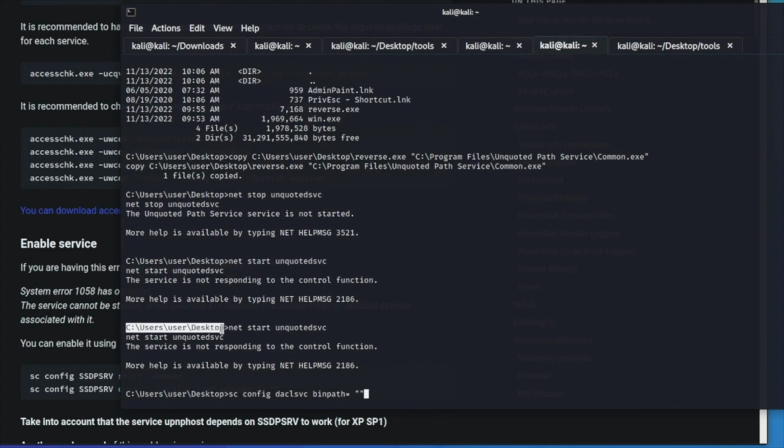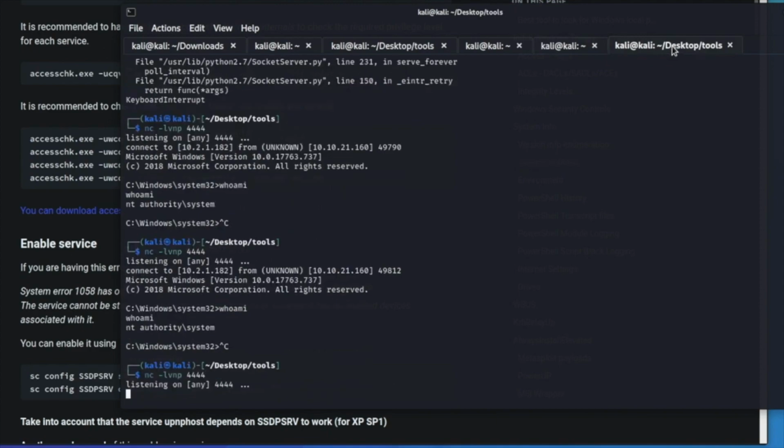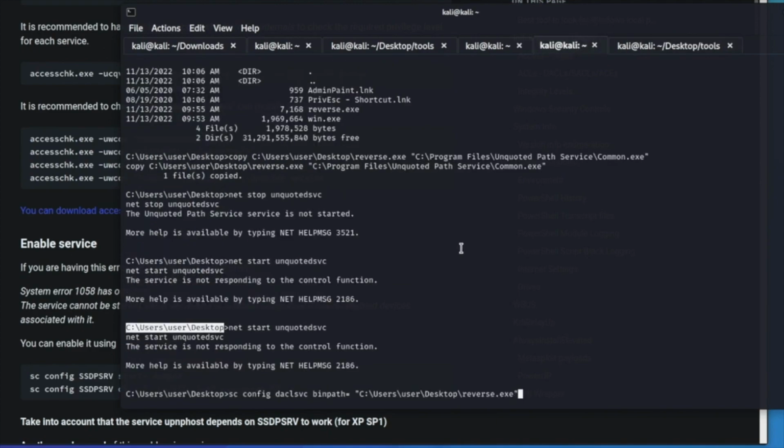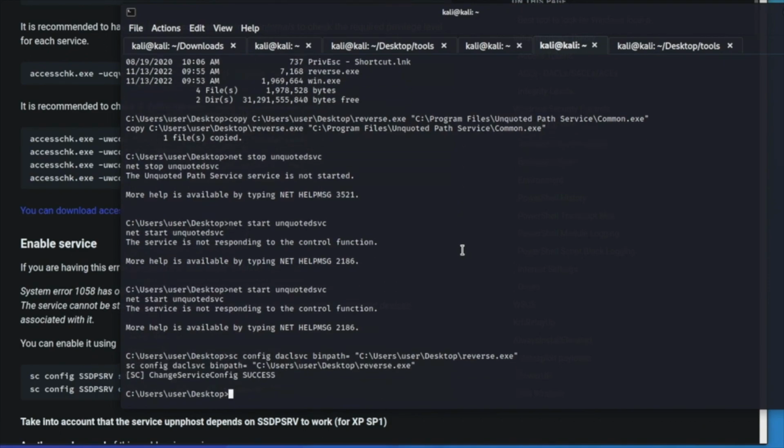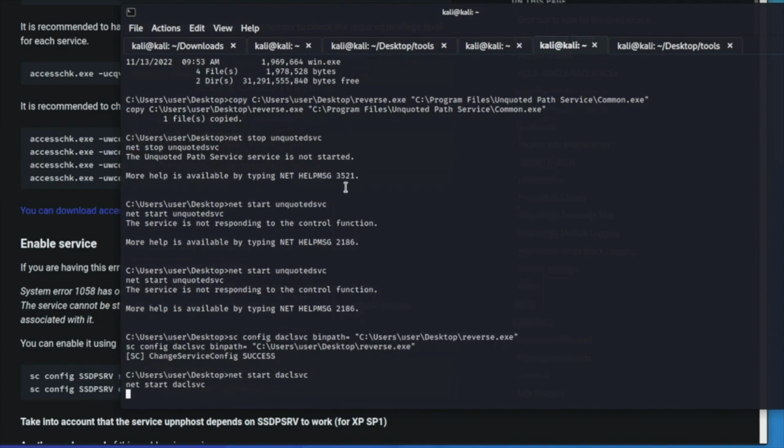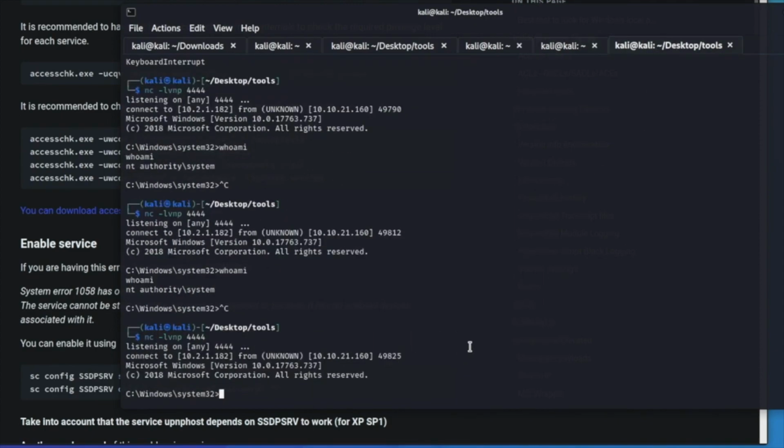of this directory right here. So we'll copy this, paste this in, and then we want it to run our reverse.exe. So we should be able to come back over here, start our netcat listener, close off our quote, and see to make sure that it says that it was successful in saving it, and we can run the same as we did earlier, which is our net start, and then we want to start our service path, which is right here. So we can paste that in, and hopefully that runs and we get a shell back over here.